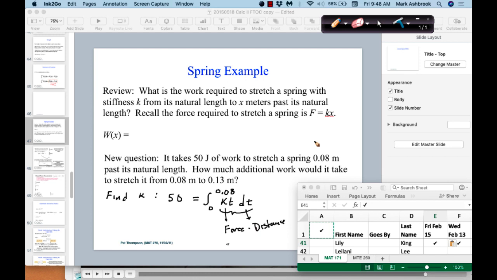Do we put this in GC? Well, can GC help us solve for K? So given what we've done so far this semester, do we have the tools to solve for K, even with GC? We don't, right? GC can evaluate integrals if we know what the rate function is, but here part of the rate is what we don't know. It's like locked in there, right? So this is an absolutely correct statement given the information in the problem, and it makes sense, but we're stuck.